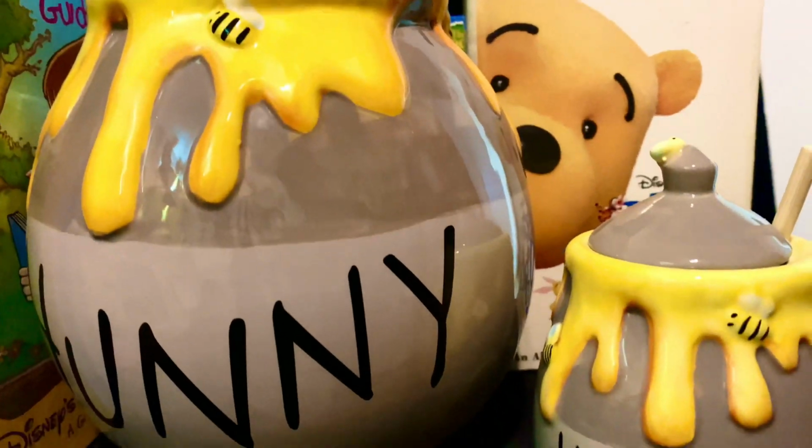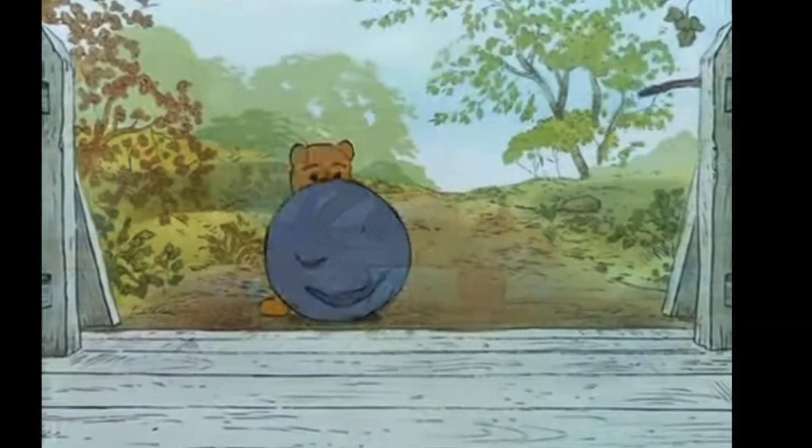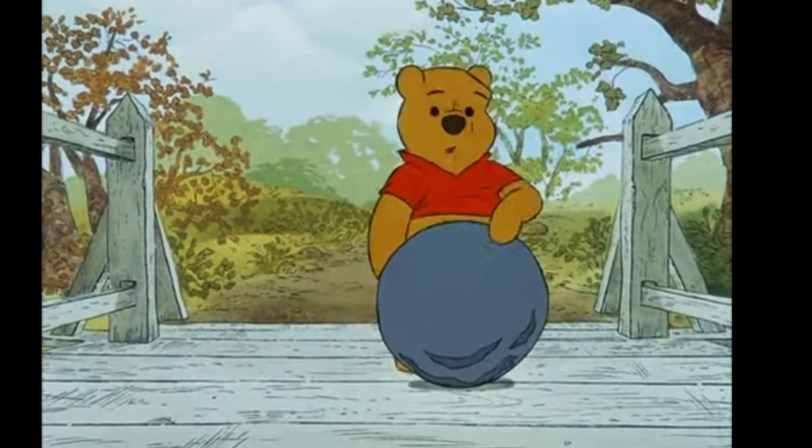And collecting these toys, plush, books has been such a fun journey. And it's also been something that, for me, Winnie the Pooh has always been in my life. He is somebody that I grew up with. I feel like the 100 Acre Wood is a part of me. It's kind of like Toy Story. And these toys, plush, books are all part of my childhood. Some of these things I have had since the 90s, and some of them are fairly new.